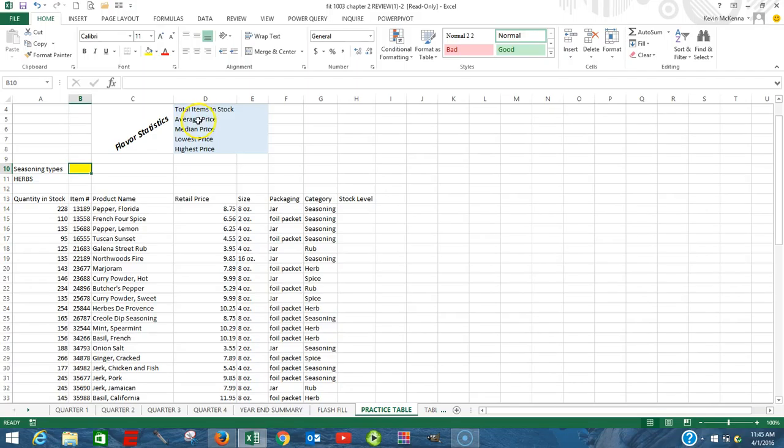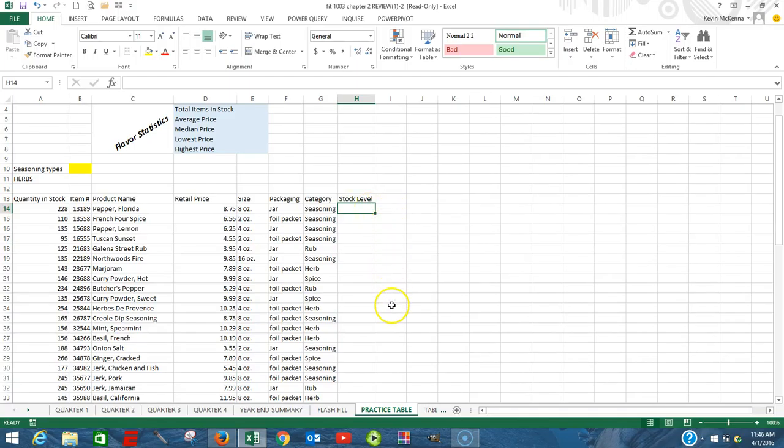The basic functions are going to be total, which means AutoSum, the average function, median function, lowest or min, highest, which means max, Countif, and then lastly, we'll be using the if function.